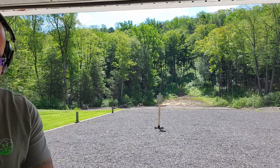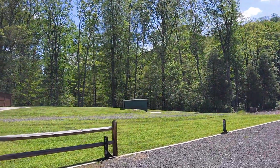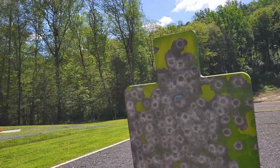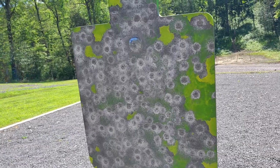So let's take a look. I think it's shooting a little bit low, so let's go out and see what's going on. Definitely shooting a little bit low. I took a couple of shots right there, but you definitely heard the steel ringing, so not too bad. Gotta say, I'm really digging this. I feel like I've got to raise it just a little bit, because with the Steyr's angle of shooting, you really do have to break your wrist down a little bit. But so far, functioning pretty damn good.